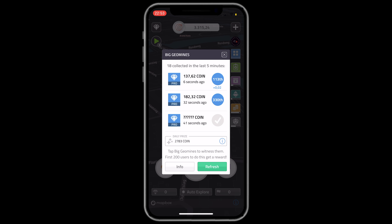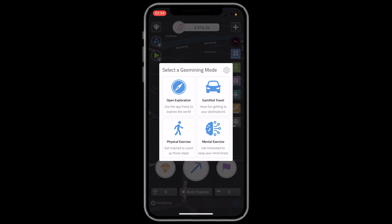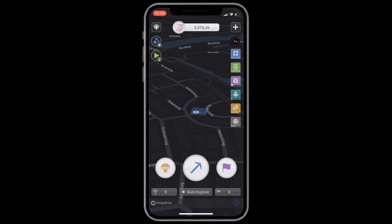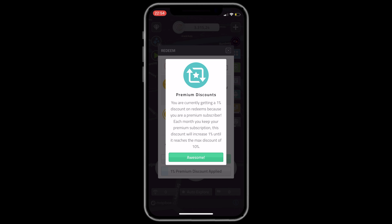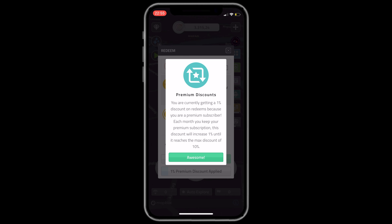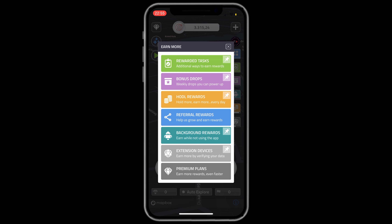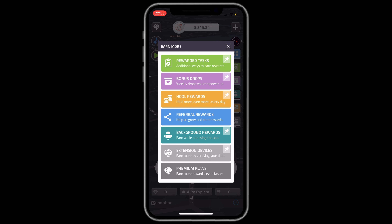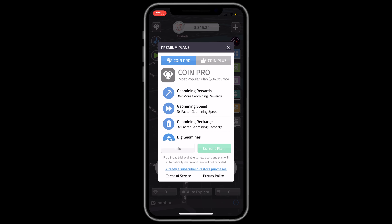You also have a background bonus since the app is running all the time. There are many ways to earn more coin. On my profile you can see how much you've managed, and you sometimes get gifts. Every week there's a prize — sometimes 100, sometimes 200, sometimes 300 — and you can get a daily bonus if you keep logging into the app every day.